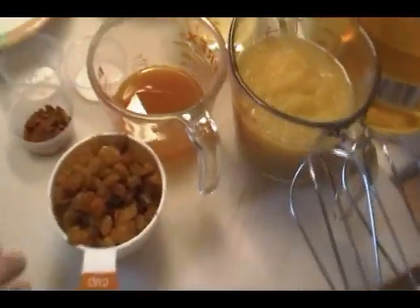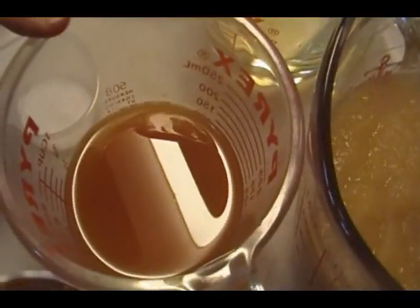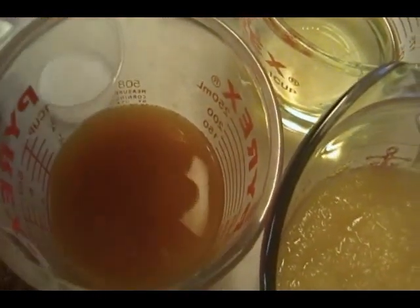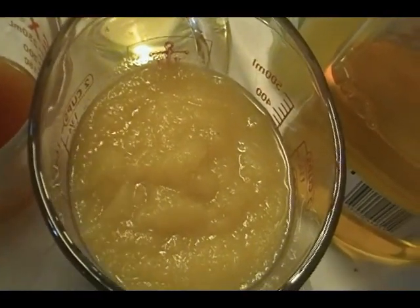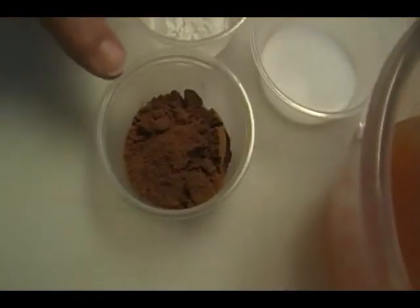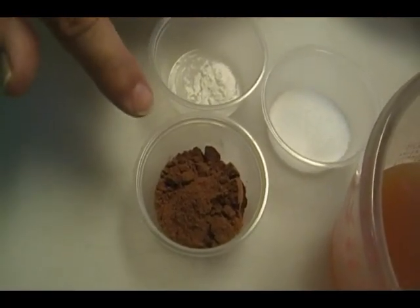Let me go over what goes into all this. We're going to have two and a half cups of flour, two cups of sugar, a half a cup of oil, a half a cup of apple cider — because I had it in the fridge. If you don't have it, you can use apple juice or just water and it'll be fine. One and a half cups of applesauce — you can use homemade or straight from the jar. This is all natural, so it's just apples and water. Then we're going to have a quarter teaspoon of baking powder, one and a half teaspoons of salt, and two teaspoons of apple pie spice — which is basically cinnamon, clove, and allspice.